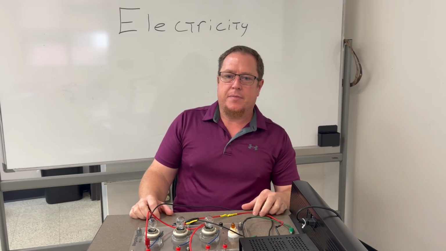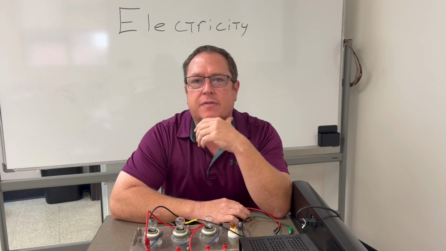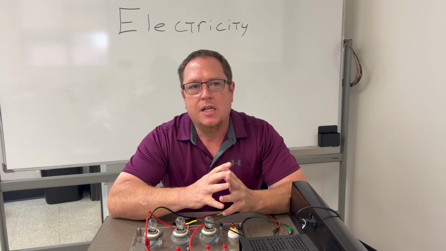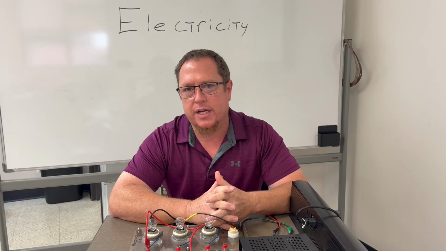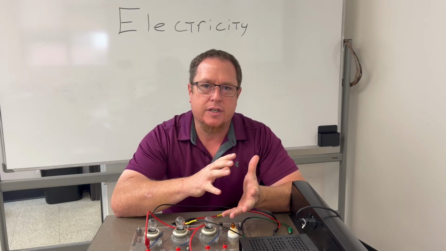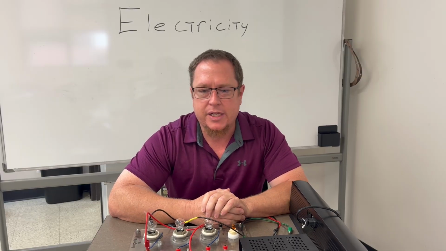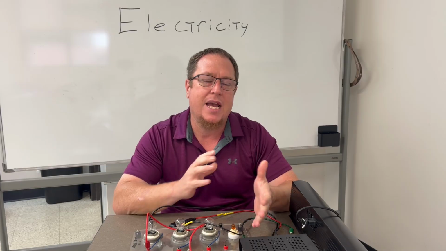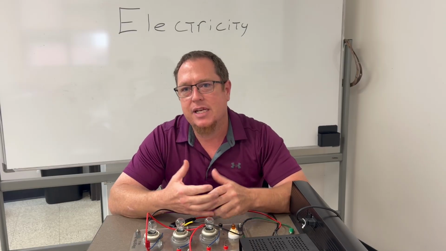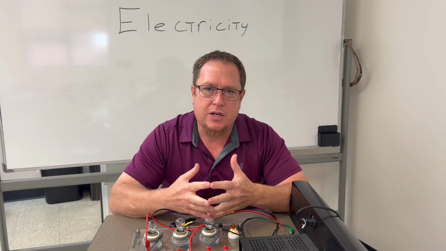So what is it? Well, first, it's a form of energy. As with any energy, we cannot create nor destroy energy. We can only convert it from one form to another. So we can convert sunlight into electricity using solar panels. We can convert mechanical motion into electrical energy by using a generator.